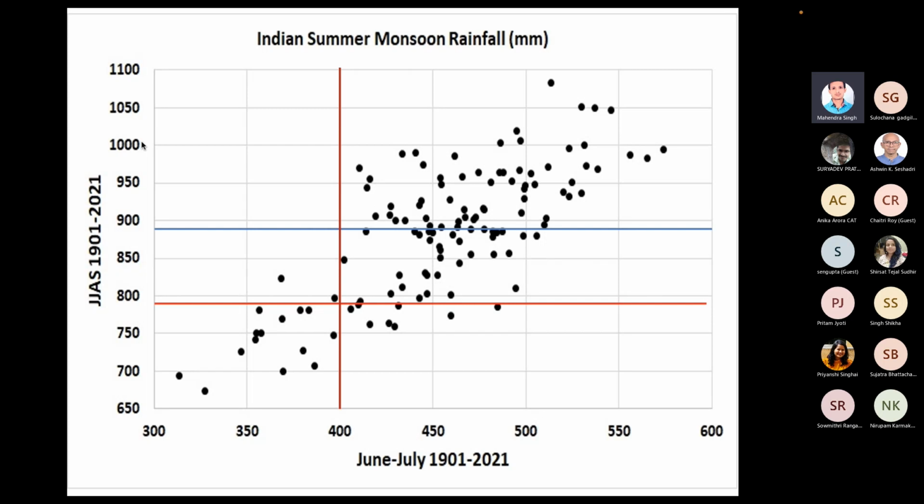If it falls into this domain, then you are in deep trouble. For example, right now at 230, if it only rains 200 millimeters more, then you're somewhere here, so your chance of drought is more. But if you move into this domain, you are safe. This is an interesting result, purely based on past data, but I have not yet seen anybody talk about any mechanism which can explain why this happens.